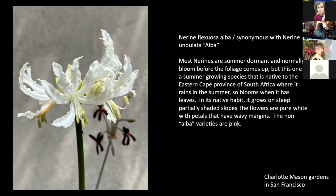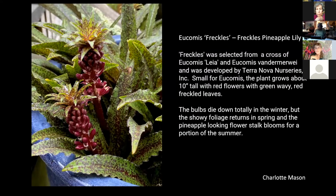I like them. Mine, the leaves come up and then they go down like amaryllis. Mine are pink. Do you have some blooming right now? No, not yet. They come much later. Oh, mine don't bloom yet either. So maybe this one's a little earlier than normal. Gorgeous, pure white. I love it. With little frilly edges, and the ruffly edges too. Yeah. Okay, this is my favorite.